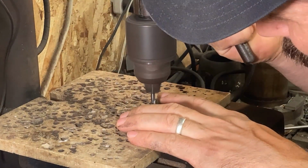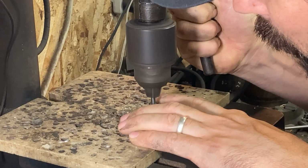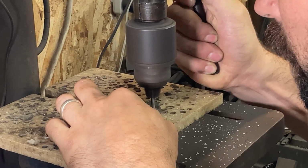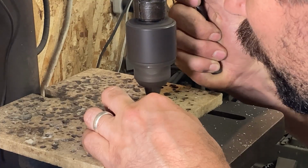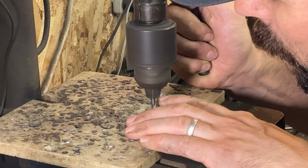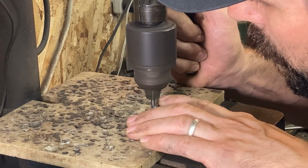Thought I'd add here too, I sped the drill press up all the way to top speed when I drilled the holes in the second handle scale, just when I drilled the bolt holes, and it actually did an even more chip-free job doing that. So high speed is your friend. Also, the reason that I had put these holes through initially with a smaller bit than even a clearance bit was because I used the already threaded holes in the handle frame as a jig to mark out all of the drilled clearance holes for the bolts in the ivory. So I had to use that smaller tap drill size to mark them, and then I came along after that with the actual clearance size for the bolts.